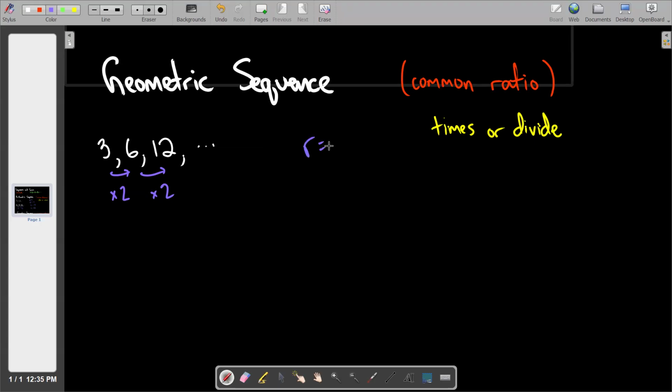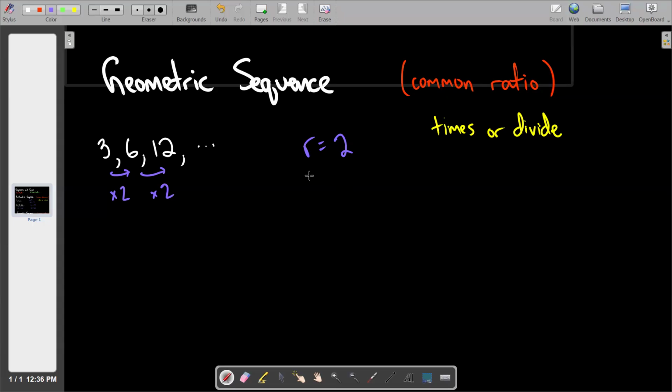What do you think R is in this case? Take a shot. Say again? It does stand for ratio, right? And what do you think it is in this specific sequence? The one on the board. It is 2. Very good. R stands for essentially what you have to multiply to turn any term into the one after it. And sometimes it's going to be a fraction. Hate to break it to you, but not this one.